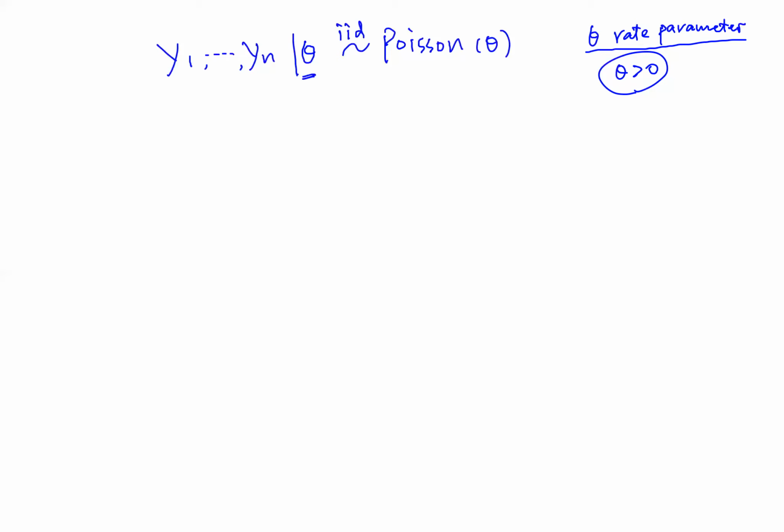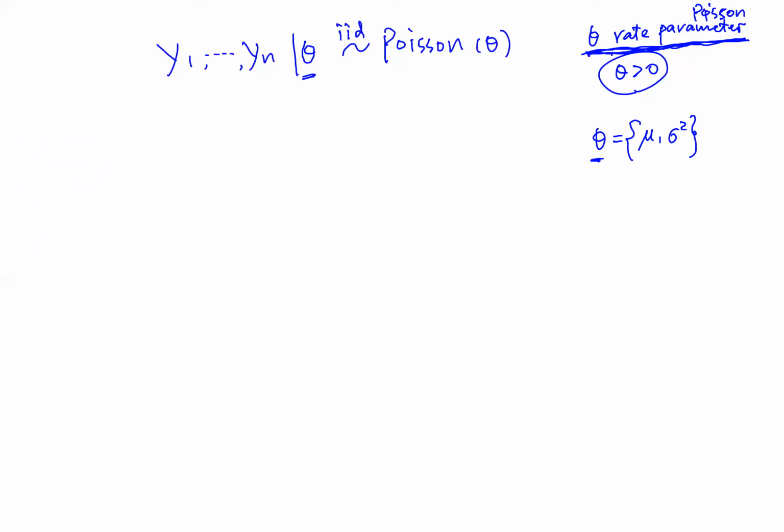But later for the normal, sometimes people like to write it this way: I still use theta to represent all of my parameters, and it's two parameters over there. So start to get used to using theta to represent all kinds of models. Good question, because if you're not familiar with the Poisson, and we're using theta for the binomial and theta again, it's a little bit confusing, I agree. So it's the rate parameter for the Poisson, and theta is larger than zero.